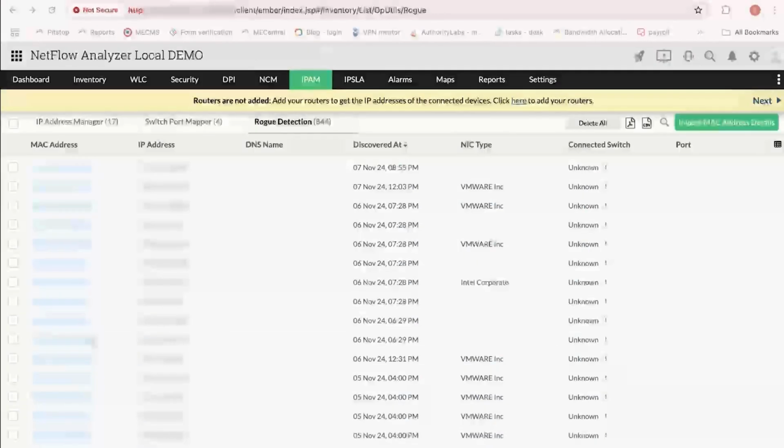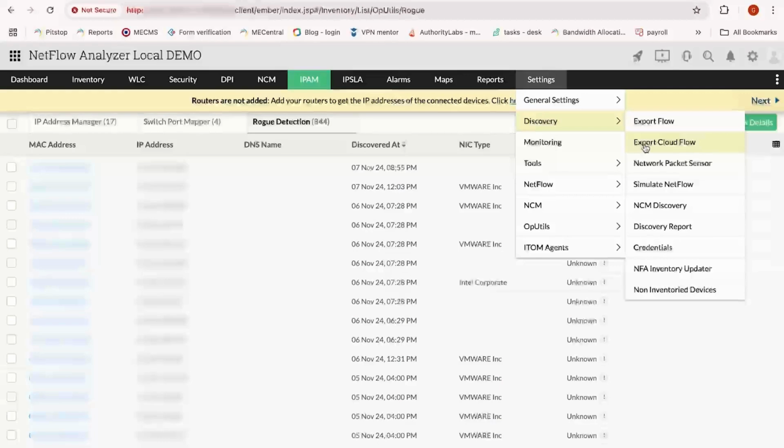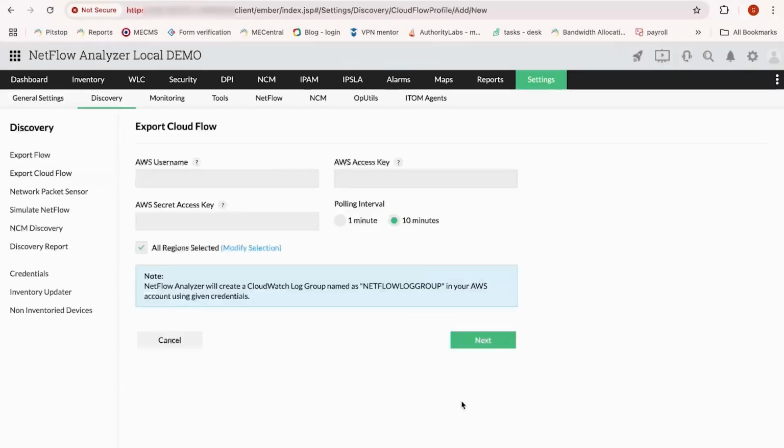Let's go to our setup, go to Settings, Discovery, and Export Cloud Flow. From the Export Cloud Flow option, you can configure the username and access keys from your AWS account or create a new access key if you have none, and select a polling time and region.